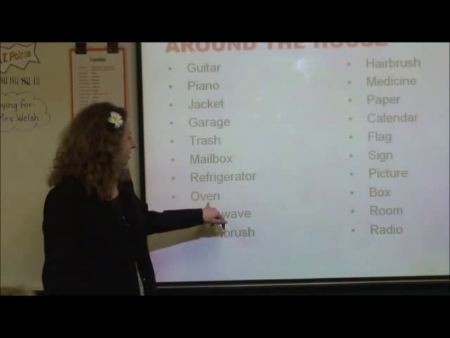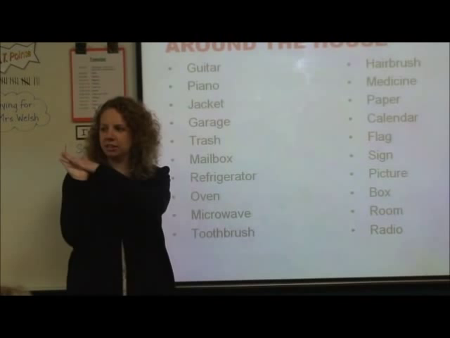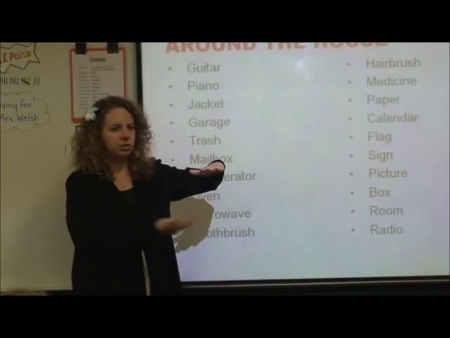Okay, and then, so we did oven, what was oven? Oven. So it's kind of like if you had something, like a cookie sheet on your hand like that, and then this is the top of it, and you slide it under. The same as bake? Yeah, so it's bake, and it's oven.